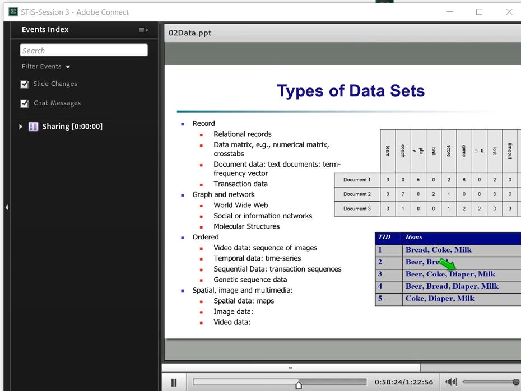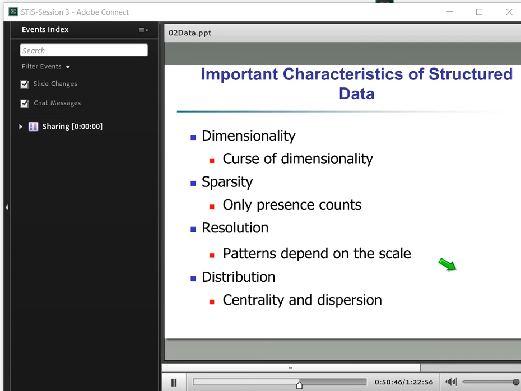But what we should know here is that it is not important which type of data is used in data mining. What is important is that, firstly, we should create a structure for data. Maybe your data is structureless.